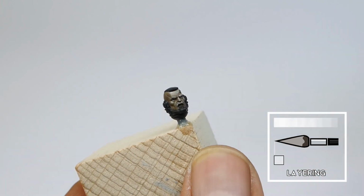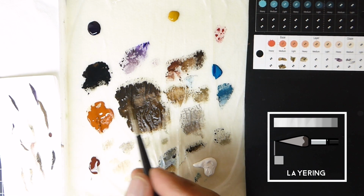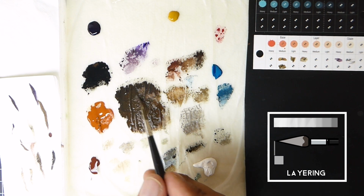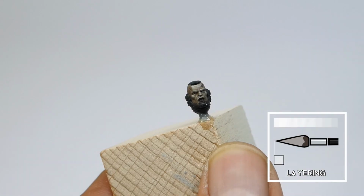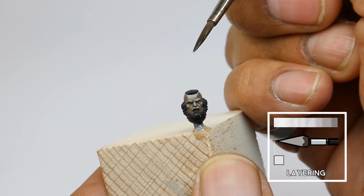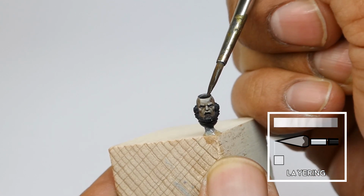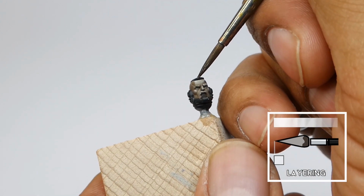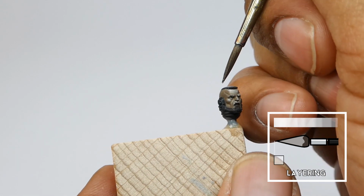I also want to add a dark brown color to the hair. We're not going for black hair, this time we're going for brown hair. And as we incorporated also some of the previous skin color base tone as our base tone for our current skin, we're just using this here, and it should really nicely work together with that dark brown as a fitting base tone for the hair here.